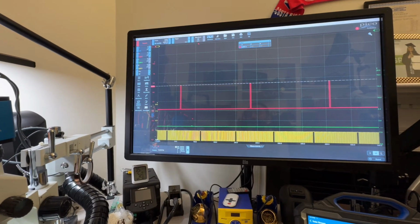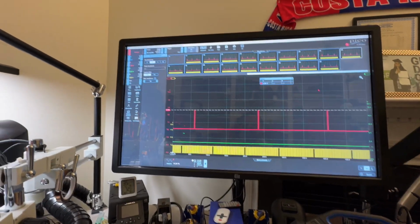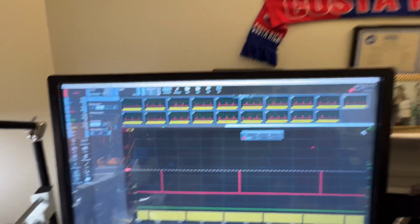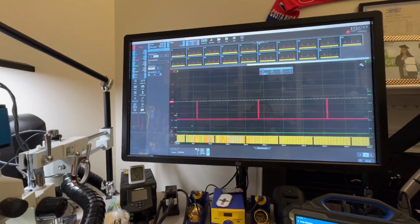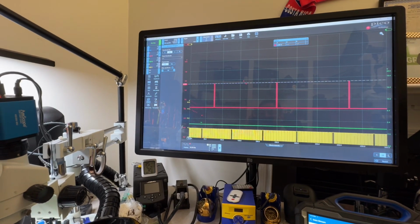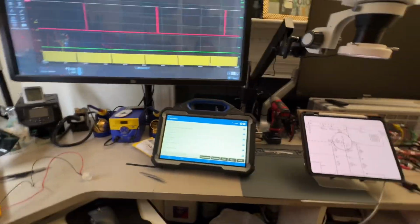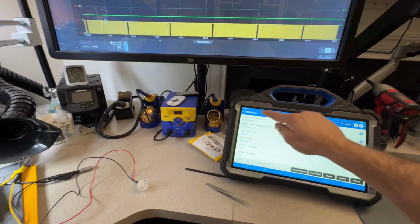I have 33 waveforms there saved, and we can see that this waveform is very repetitive. So it's happening, happening, happening. So this is at least very good because I'm looking for a computer response, right? So this is good. And let's just make sure this is still on, which is good. So what I'm going to do now is move, don't touch anything, right? Leave the same pressures in here.